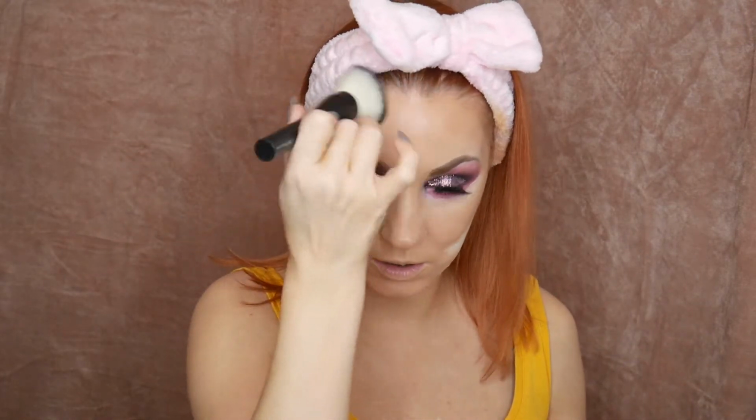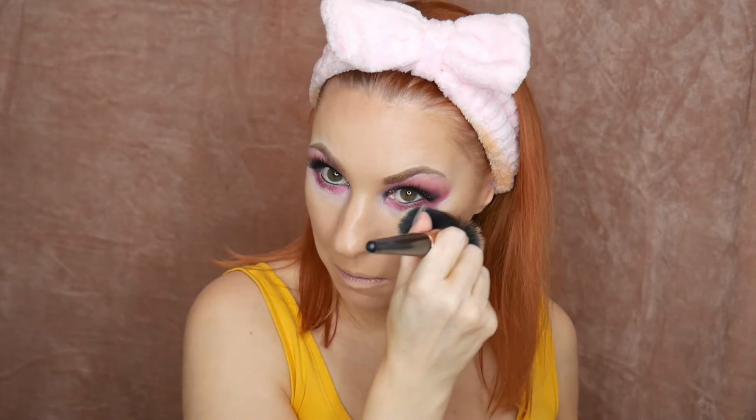While that is baking, I'm going to take this fluffy Maybelline brush and my Hoola Light and just bronze just a little bit. This is actually a contour brush, but I find it quite nice as a bronzer brush because it's quite big and fluffy, but it's a little bit dense at the same time. It's a bit strange. So I'm just going to take a big fluffy brush and brush away that bake. I don't bake for too long. I know that some people bake for a lot longer, but I don't do it for too long simply because I find if I bake for too long, then powder will sit in my fine lines. Yes, I will call them fine because it's New Year's Eve and I want to.